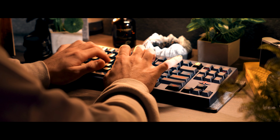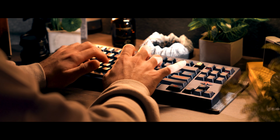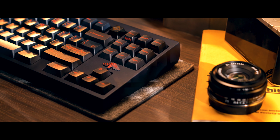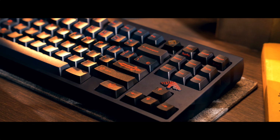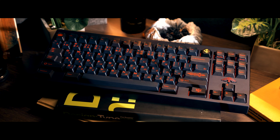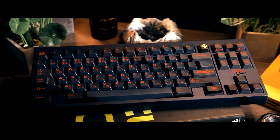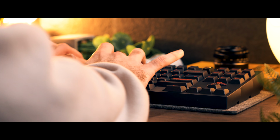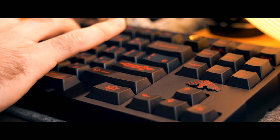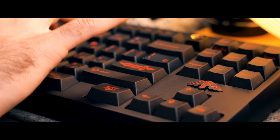The O-ring mount feels both bouncy and responsive, and is overall very consistent throughout the board. The vibrations also feel extremely well contained with the O-ring config, and not as prominent as it typically would be with top mounting. Also, nothing feels mushy, and everything is nicely nestled in place, so nothing gets moved around inside while typing. The typing experience is also extremely comfortable. When typing, my hands just flow with the keyboard and glide across the surface. It feels just as good as it sounds.